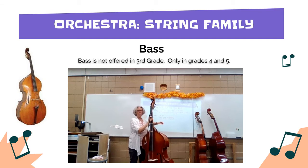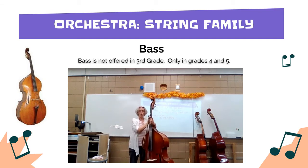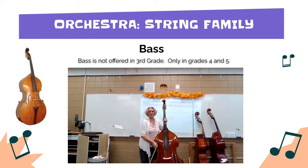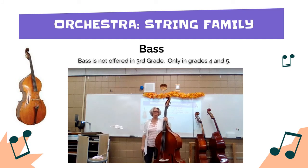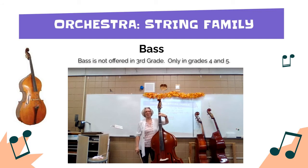Once students are in middle school or high school, we try to have one bass that will go home and stay home for practice, and they use a bass at school that will remain there for them to play on. Now, like the other teachers, I'll play a scale that can show you the entire range of the bass, and then I will play the same piece that they have played.